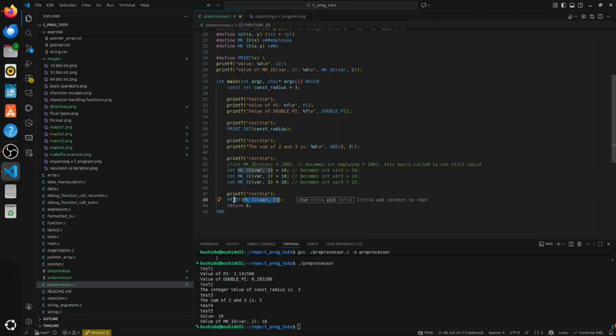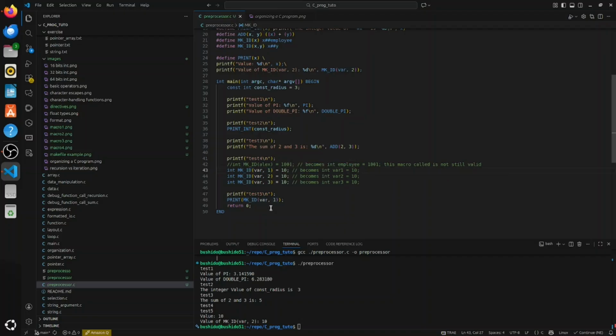So I have called the macro print with var 1. This is replaced by var 1. So where is var 1? Var 1 is here. I have already created a variable var 1 by make id var 1. So the content of this variable is 10.